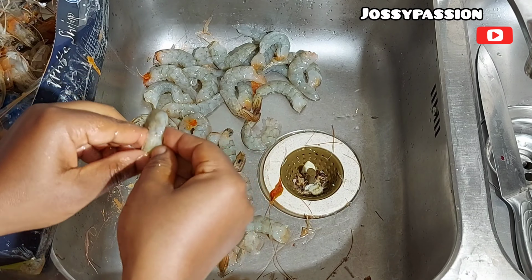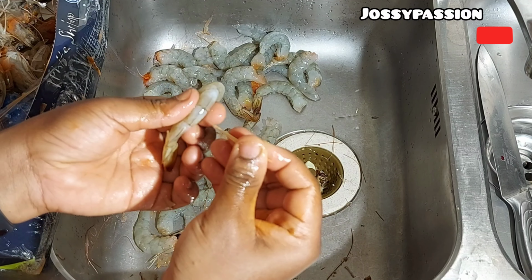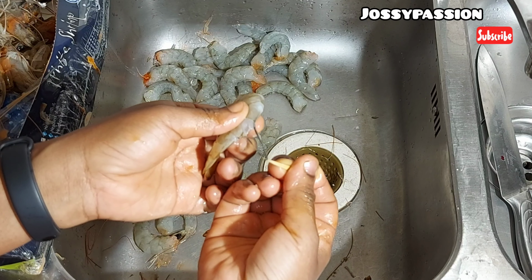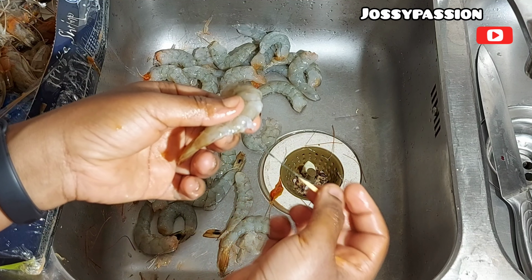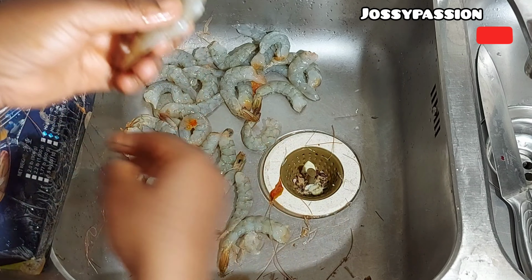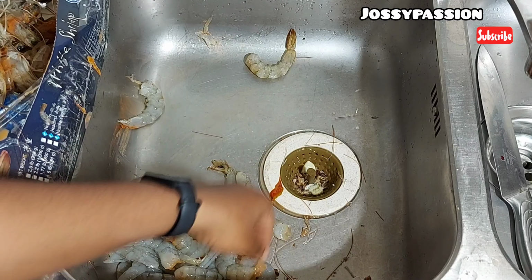So when I'm done taking out the skin, we proceed to taking out the intestine. If you look very well, you will see a long black thing inside the shrimp. I just put the toothpick there and use it to drag it out. Then take it out from the other end. And that's it. It doesn't take too much time to do this.